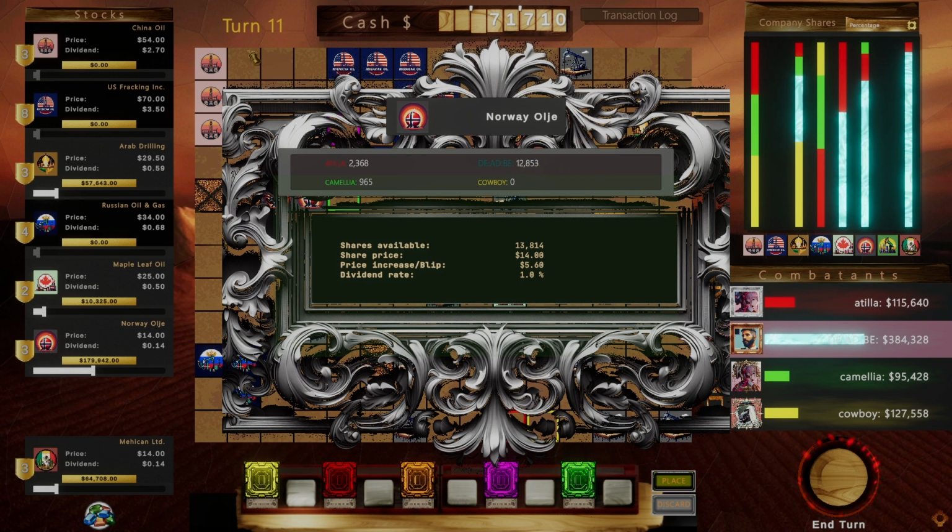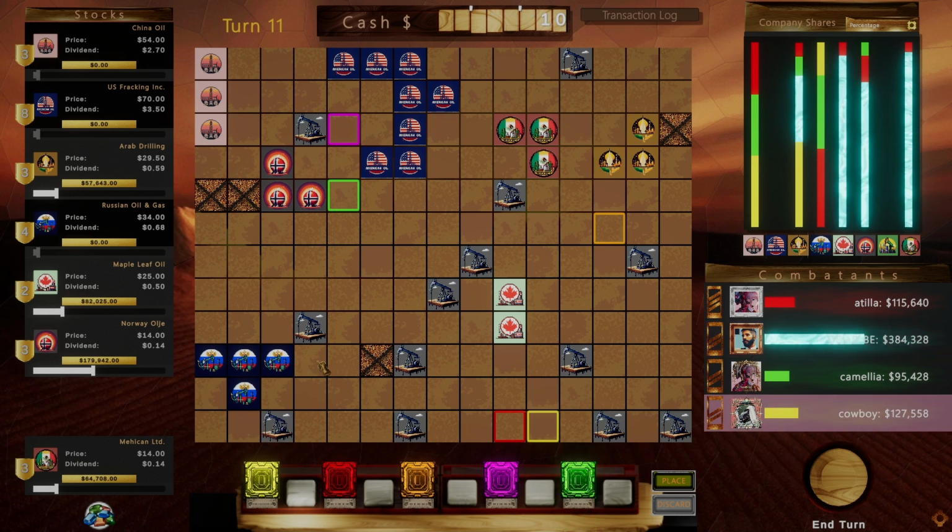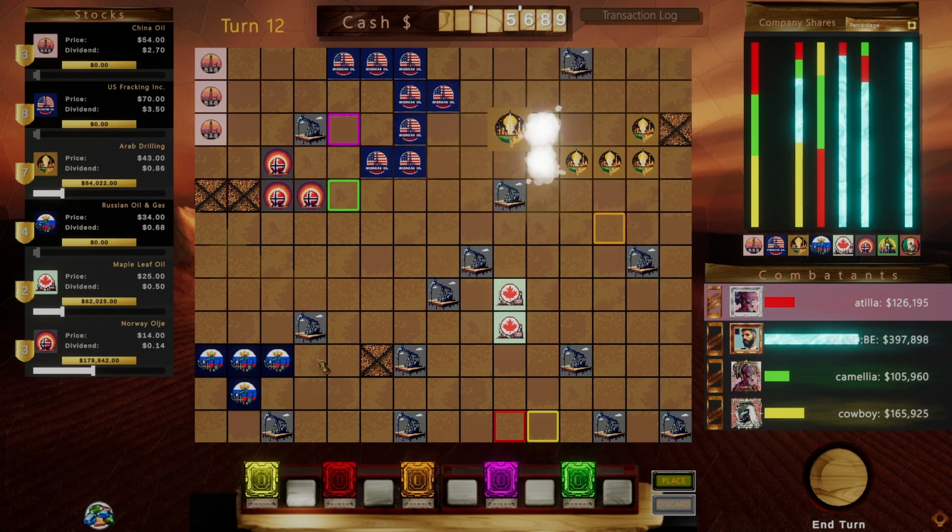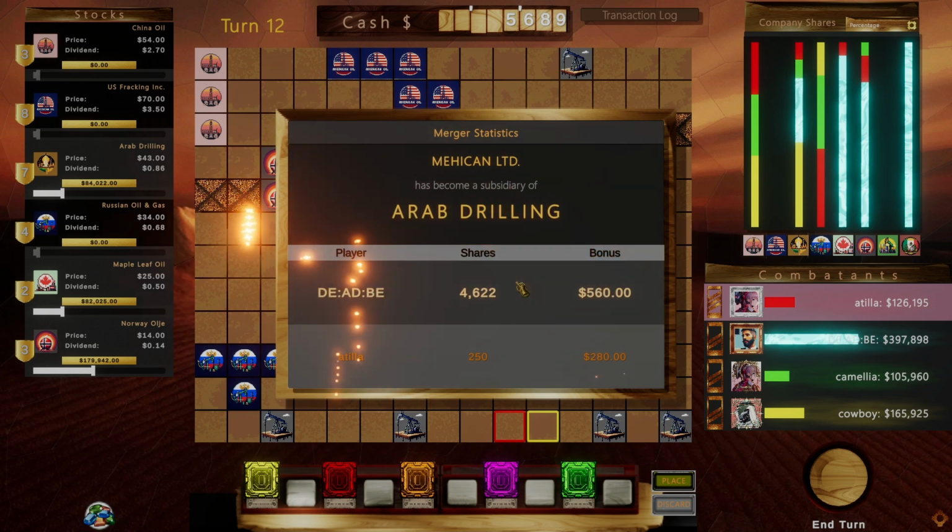When a tile linking 2 or more companies together is being placed on the board, a merger takes place. This is the core game mechanic, and you want to optimize and form your strategy around setting up the most profitable mergers. Sometimes you either can't or don't want to place a tile at all.